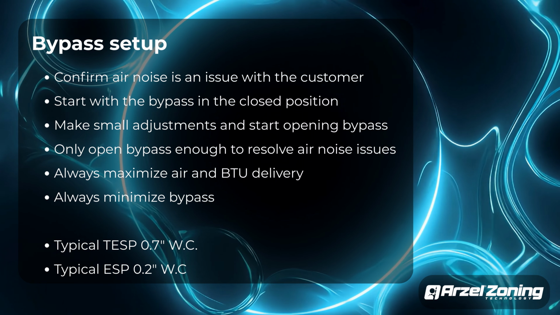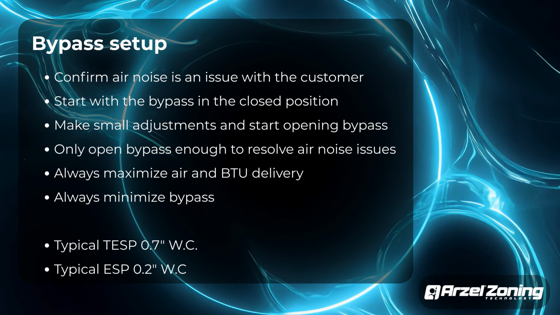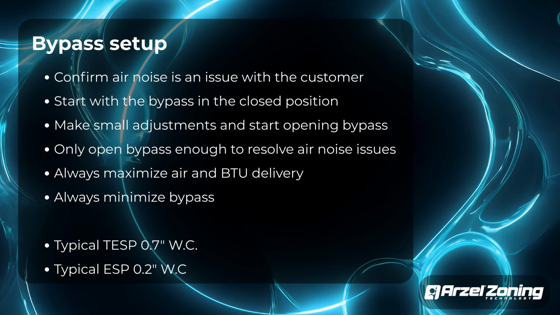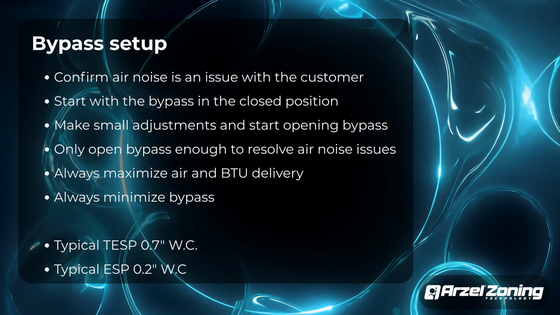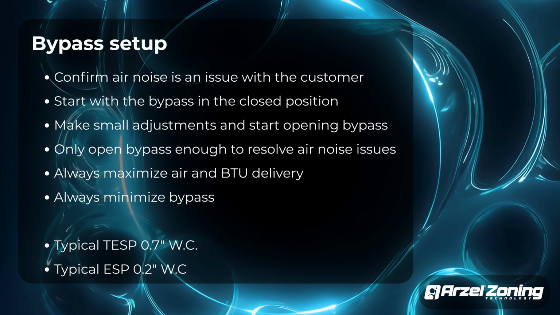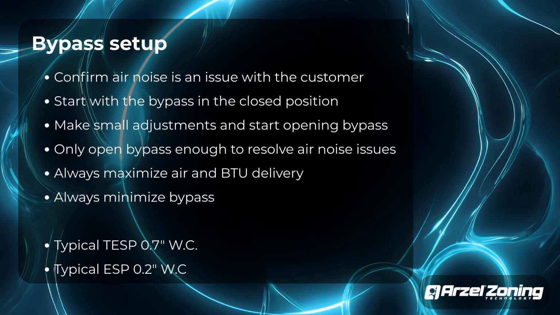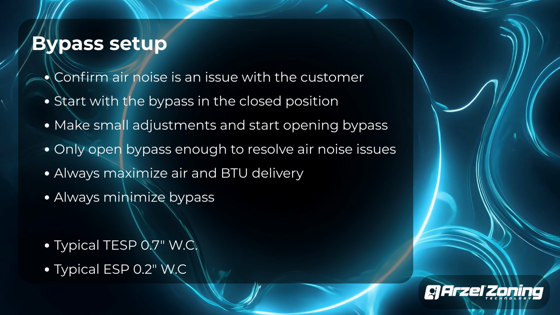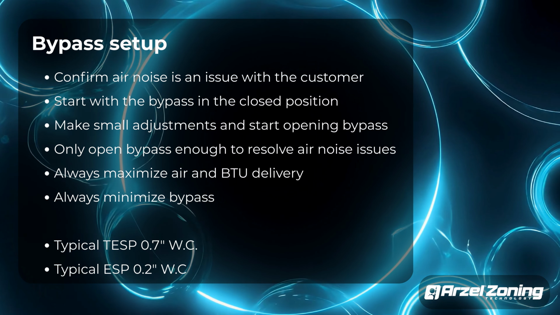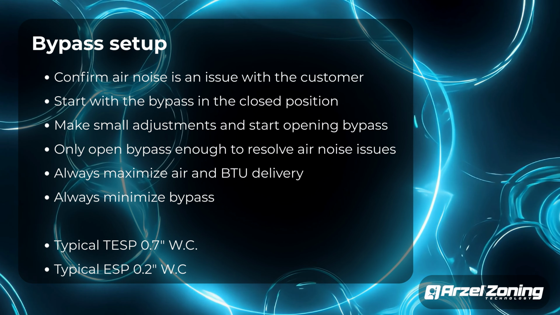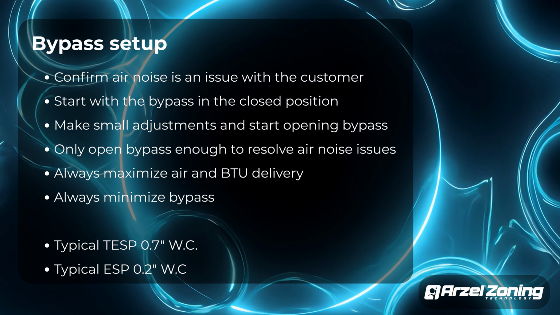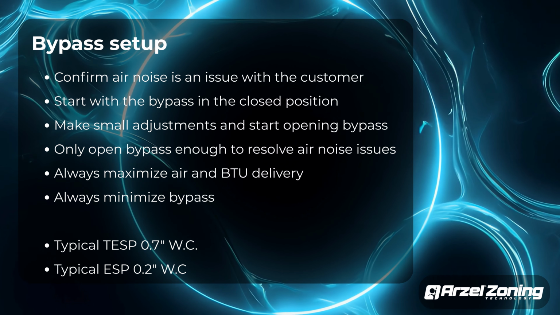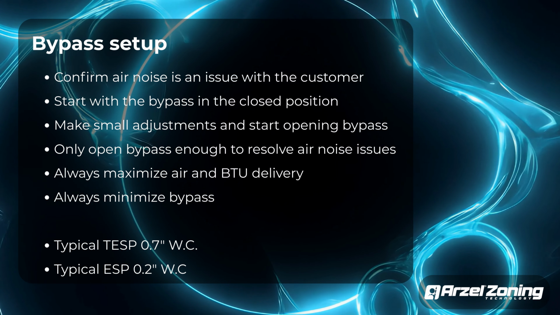I want to maintain the highest permissible static pressure in the system as I can, with as little airflow going back into the return as possible. That air going back into your return is taking the load off your coils, taking the load off your heat exchanger. That air going into your return, if you dump too much of it into the return, that's when you're going to start tripping limits. That's when you're going to start freezing the coil. That's when you're going to start slugging back to the compressor.